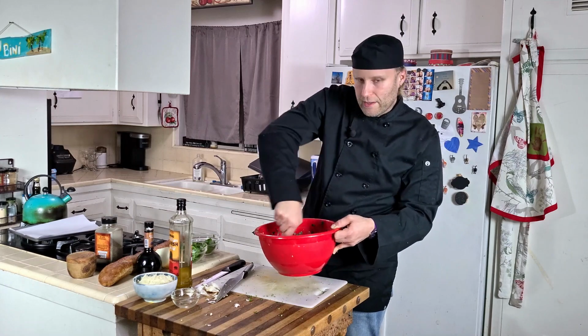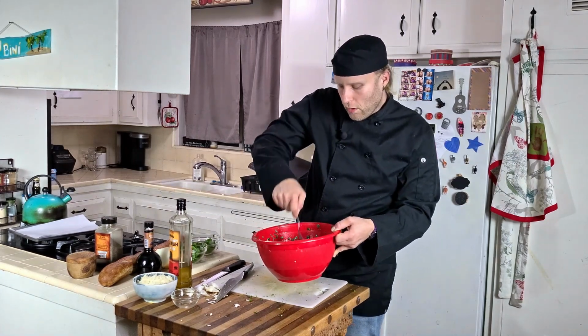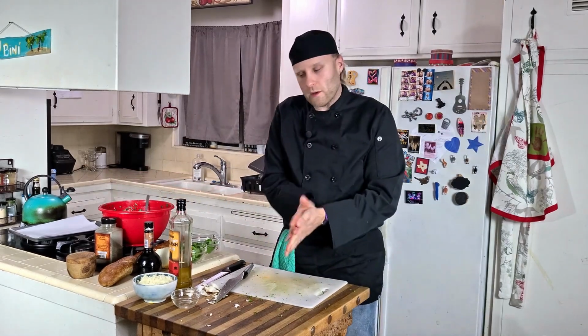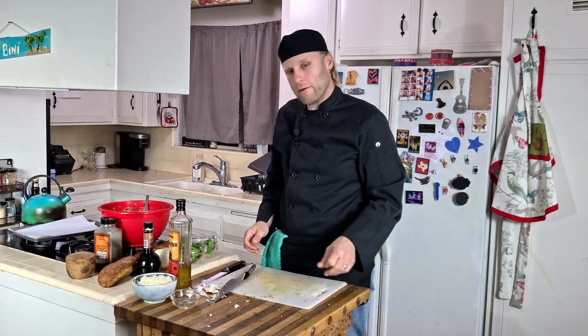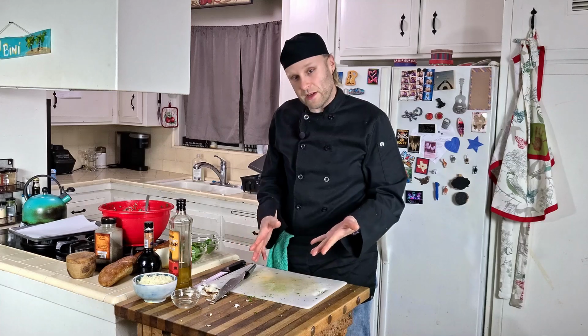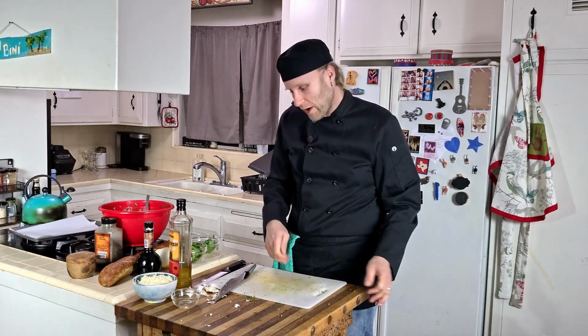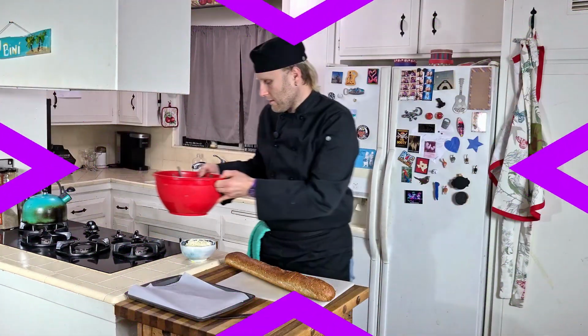So now that our bruschetta is done, before we go right to putting the bruschetta onto the bread, we're going to do one thing. We are going to obviously cut the bread up, and then we're going to toast it a little bit, and then bring it back out to top it with the bruschetta. So stay tuned for that.